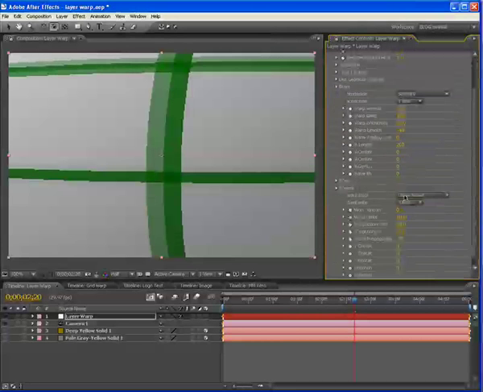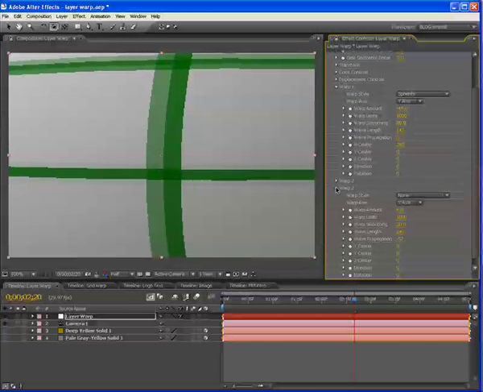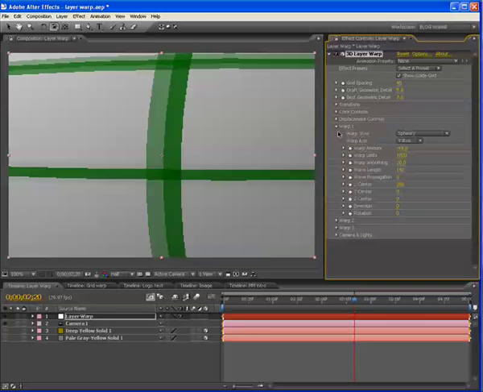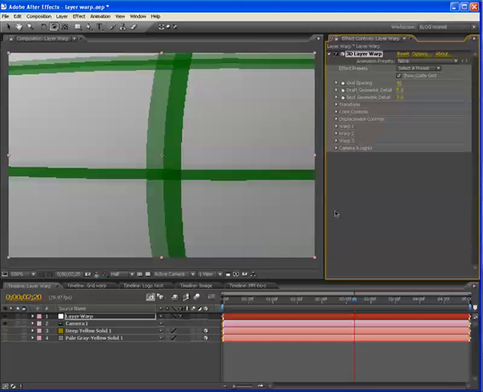Now you can see the one issue that I've got with this. Well, it's not an issue. There's a lot of things that you've got to open up and play with, a lot of elements that you have to do to make this stuff happen. It would be nice if there was some sort of on-screen interaction that you can have here, like if you could grab onto Bezier points and move them and all that. I'd really like to see that in further versions of 3D Layer Warp. A lot of things to drag here. Works great, but you've got a lot of mousing around to get it to do what you want. Okay, so that's all fine and dandy. Let's just do a reset here.